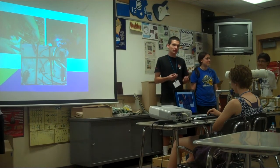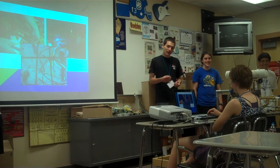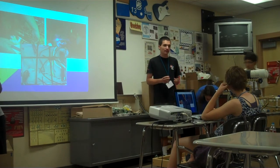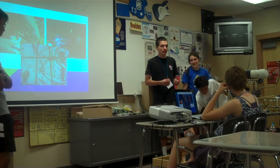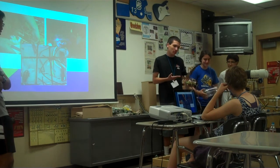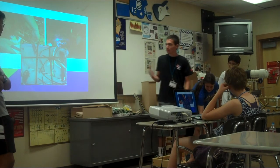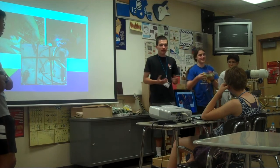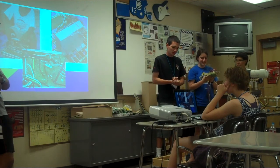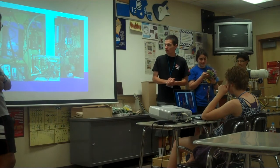We took it out, melted the wax back off, and decided to try again since the electronics somehow still worked. We asked experts for advice and received a couple of options: a plexiglass case or potting it in epoxy. Since we had so many wires coming off the circuit board, getting each one through a hole in a plexiglass case seemed difficult, so we decided to coat it in epoxy. It worked — when it dried we put it on the robot — but once again heat destroyed the board. There was a crack in the epoxy, and water got in.